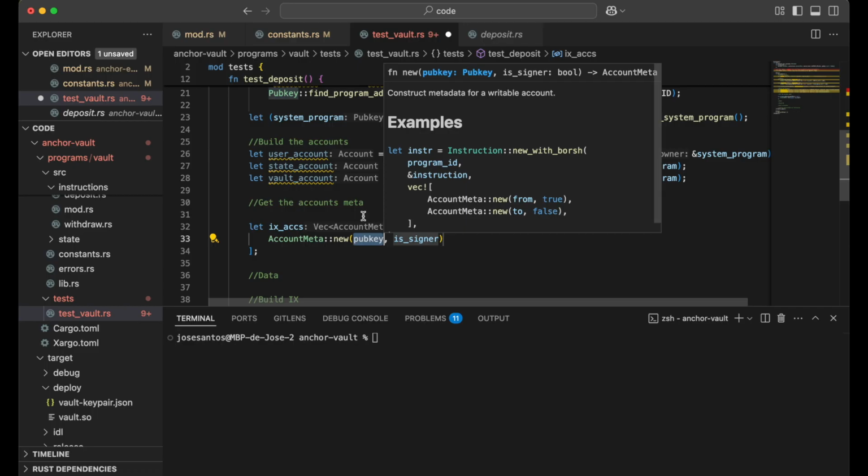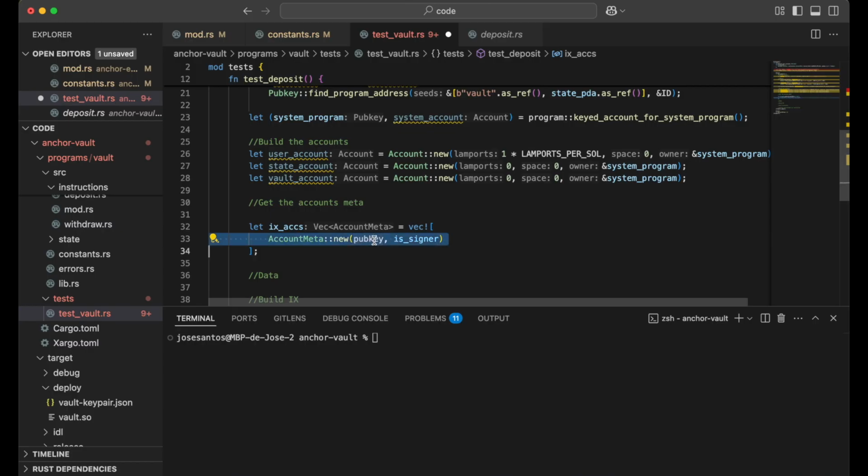When we do new, it automatically assumes this is a writable account, as you can see here. So you just need to define if this is a signer or not, and what pub key you're referring to. In this case, it will be our user.